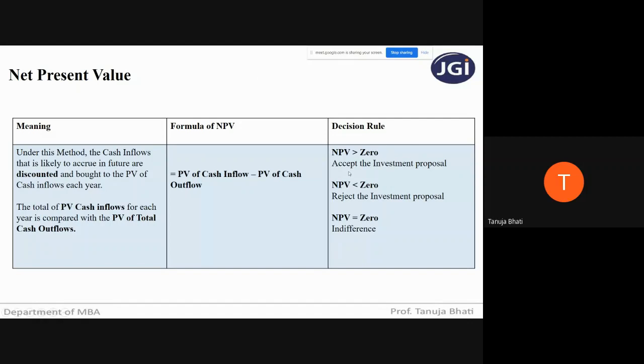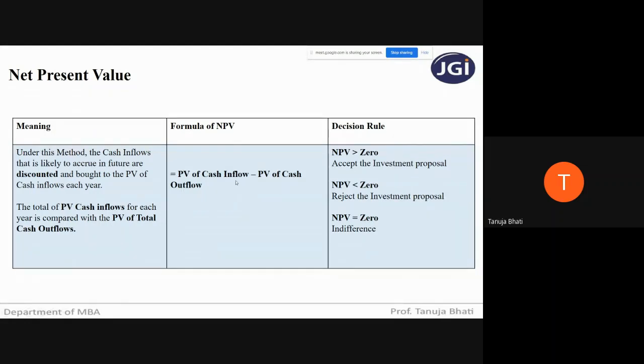Because my NPV is 15,000, which is greater than 0, and PV of cash inflow is greater than PV of cash outflow. Now, it is very simple, students. When a cash outflow is given in the problem, you can easily identify that it is an expense or an investment being made. If that investment is made today, you need not calculate PV of that because it is already invested today. So, if 1 lakh is invested today, 1 lakh you will take as cash outflow.